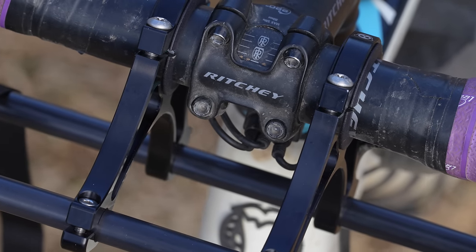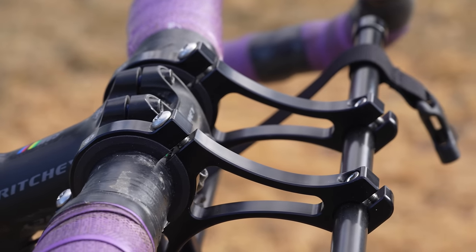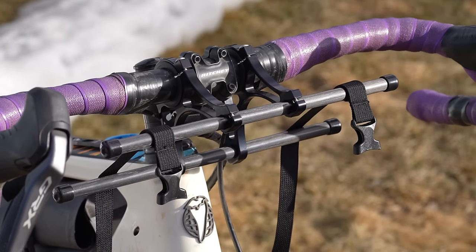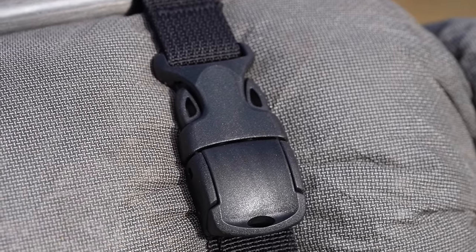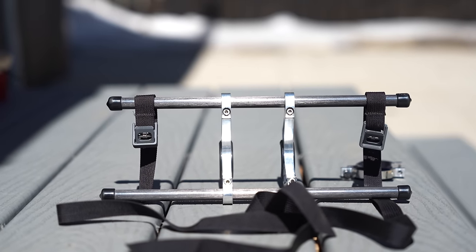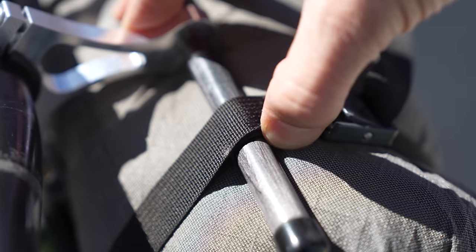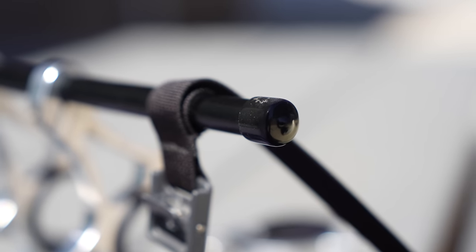The Blue Ridge is an ultralight system with two CNC clamps that pinch to two 13-millimeter carbon rods. The two rods are each 12 inches long, or 30.5 centimeters in length. Threaded onto the rods are two nylon straps that come with either a nylon buckle or the three-quarter inch cam buckle from Astier. Those wrap around the carbon rods to help the dry bag hug against the harness, and the straps move freely along the carbon rods to accommodate different size dry bags. There are four rubber ends affixed to the carbon rods so they cannot be removed.